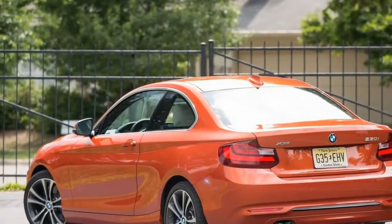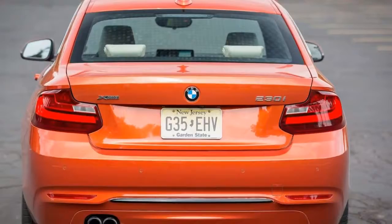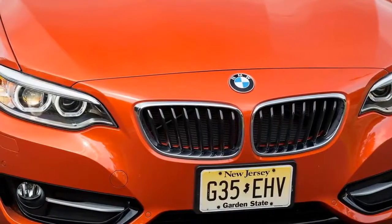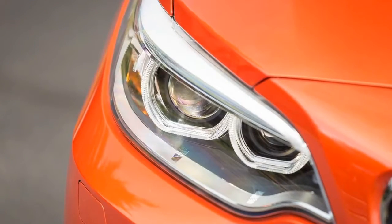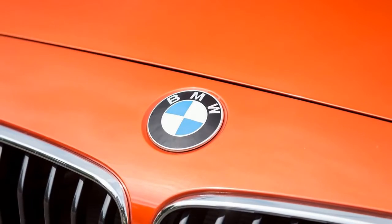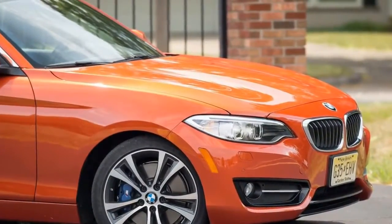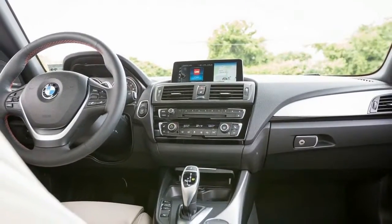The 230i's new power plant produces 248 horsepower and 258 pounds-feet of torque — gains of 8 horses and 3 pounds-feet. The rear-drive 230i can be optioned with a six-speed manual gearbox, but the all-wheel-drive 230i xDrive tested here is an automatic-only affair. Fortunately, the 2 Series's ZF 8-speed automatic transmission is a sweetheart that swaps cogs swimmingly and deftly downshifts with a slight prod of the throttle. Steering-wheel-mounted paddle shifters and a stubby console-mounted gear selector with a dedicated manual gait allow the driver to take over shifting duties when the mood strikes. This latest powertrain achieves 35 miles per gallon on the 75-mile-per-hour highway test, which is 2 miles per gallon better than its EPA highway rating.